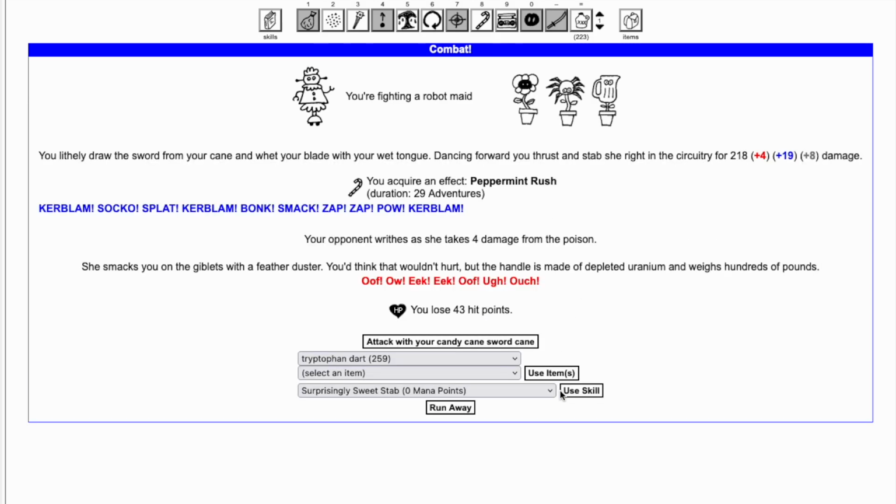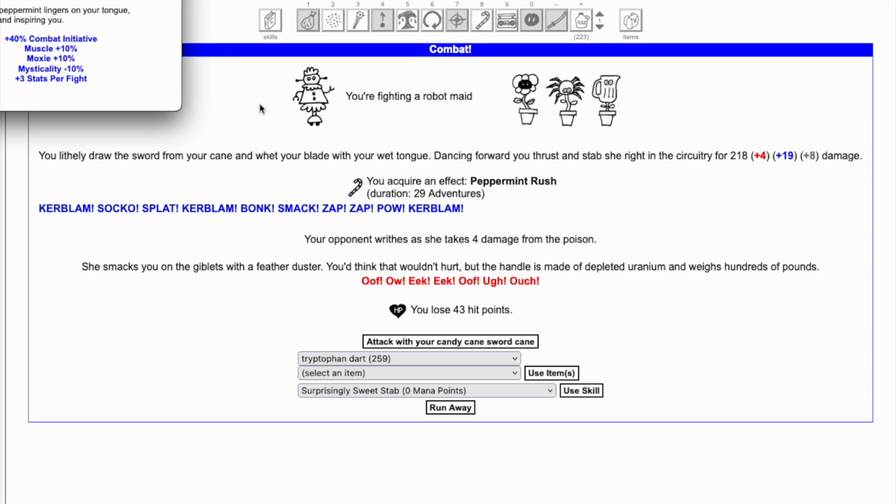Casting the skill also gives the effect Peppermint Rush, starting at 29 turns for the first skill cast, and decreasing by 1 each cast to a minimum of 8 turns for the final cast. The effect Peppermint Rush adds 40% to your initiative, 10% each to muscle and moxie, adds 3 stats per fight, and decreases mysticality by 10%.